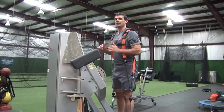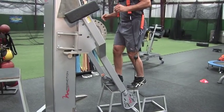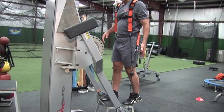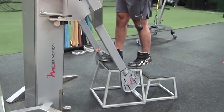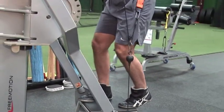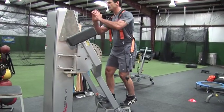Okay? Now a variation of this quarter squat is a stagger stance squat. So we just stagger a little bit. Front foot flat on the plyo box, rear foot, as you can see, heel is exposed, the ball of my foot and toes in contact with the plyo box. We prefer this stance, okay? What this stance allows is not only to perform the quarter squat, or you can do half, but we like to lean a little bit to the front or weighted side, about 55-60% of the weight coming to the front leg, right here.